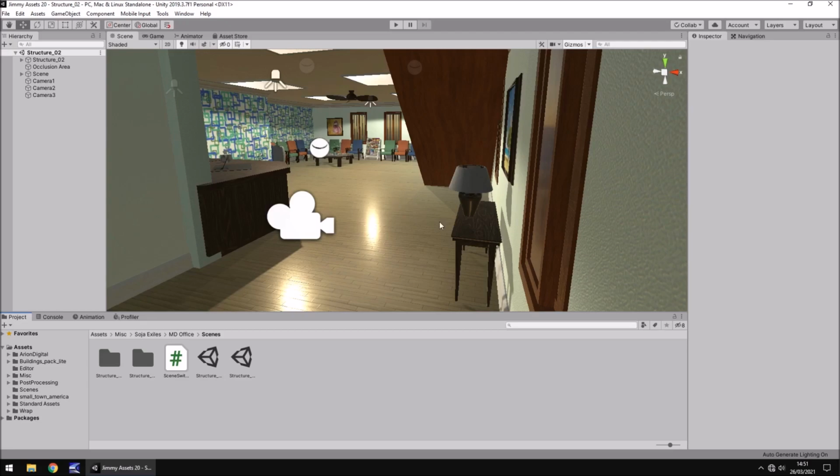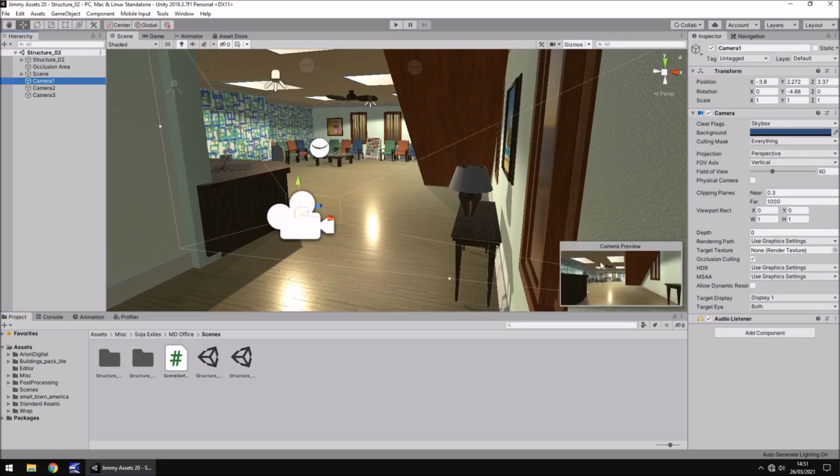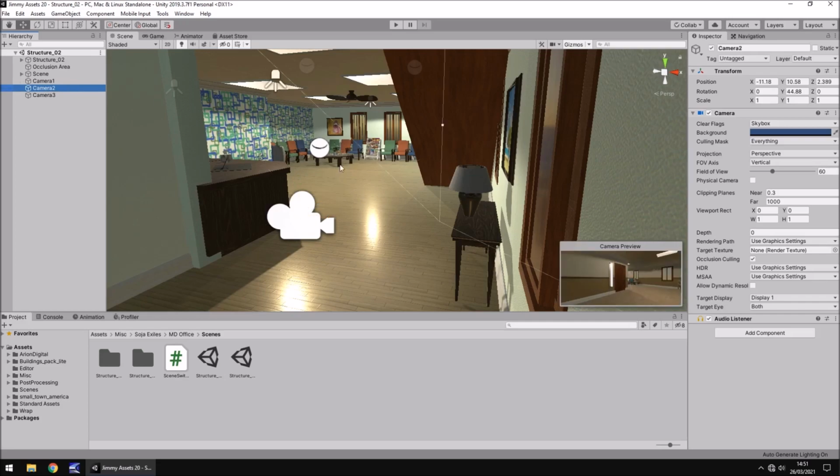So in this scene I actually have three cameras. First camera is this one down here, and you can see that's what it's currently looking at. The second camera is this one, and it's upstairs somewhere looking at a door. And this one is just looking at the outside of this building. This asset I'm using is a doctor's office, and you can find it on the asset store. It's a very nice asset if you do want to have a look at it.